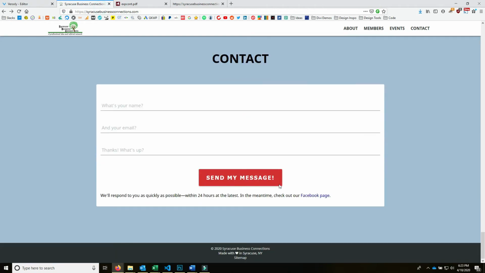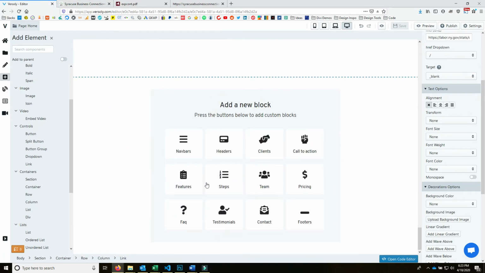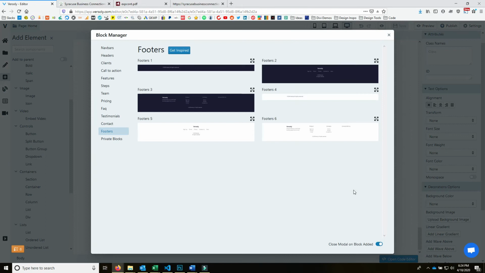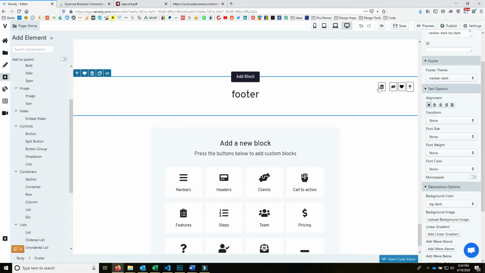And yeah, resources was, well, we got the contact form. I think I might make contact be its own page and not have it in the form. And we'll just do a really simple footer, and that'll kind of finish off the site apart from creating the member profile pages, which actually I think I will do that next. We'll just do a simple footer. We don't really need anything fancy.